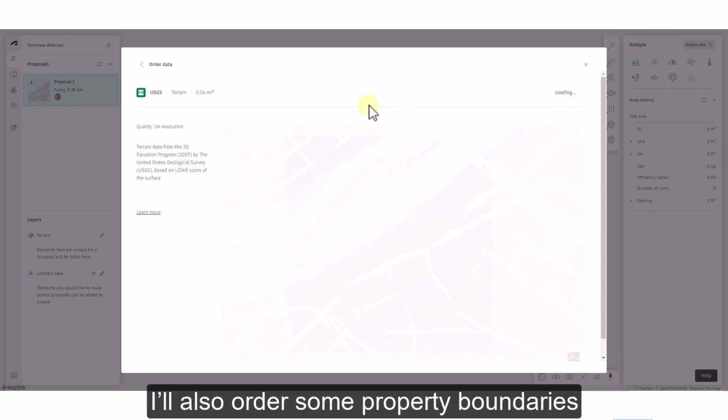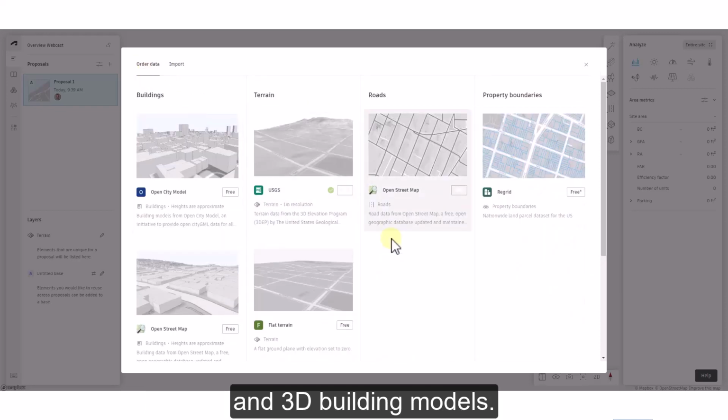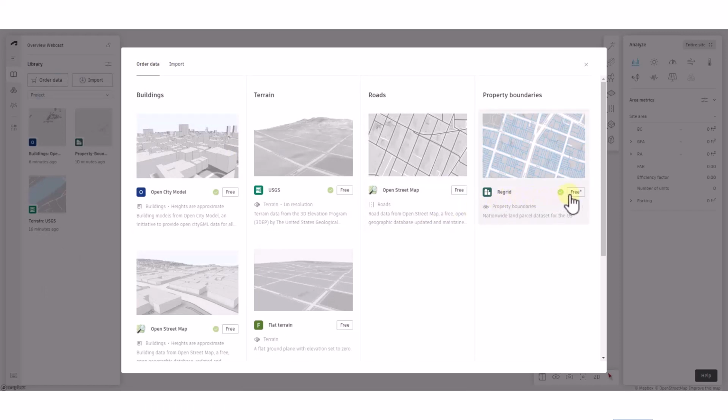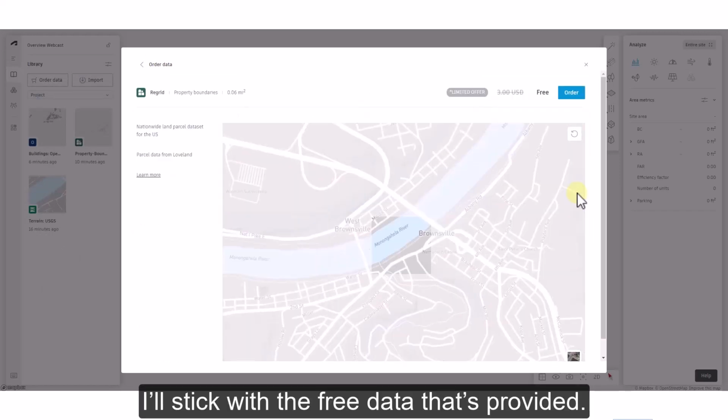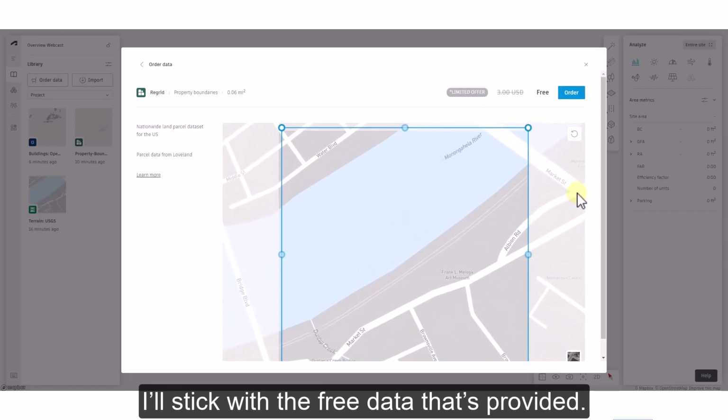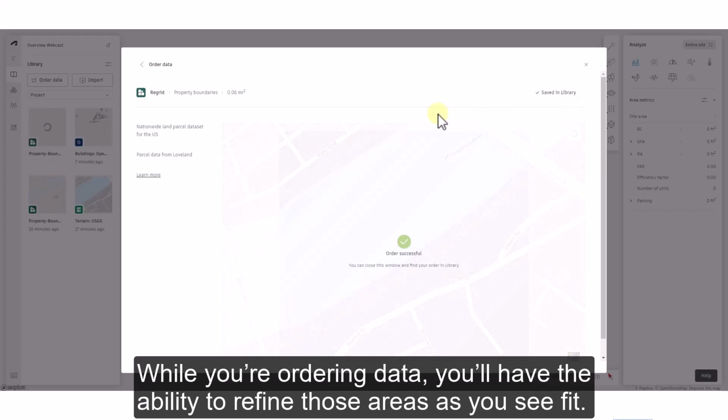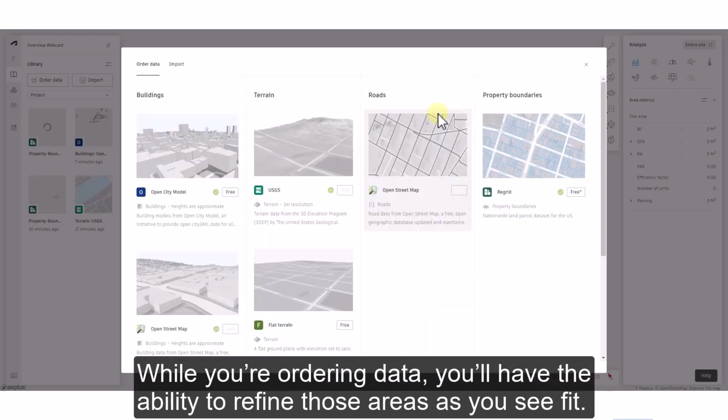I'll also order some property boundaries, as well as 3D building models. I'm sticking with the free data that's provided. While you're ordering data, you'll have the ability to refine those areas as you see fit.